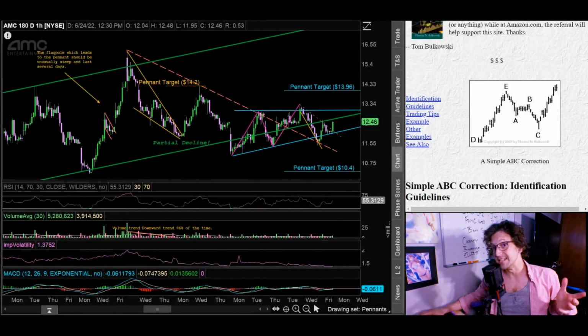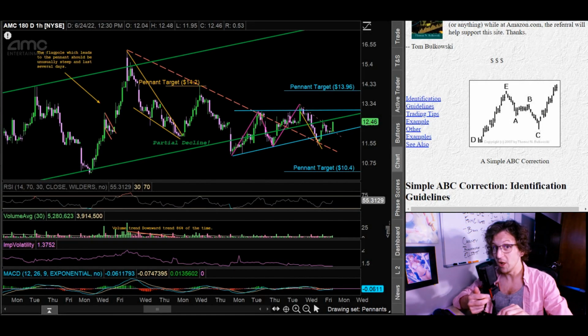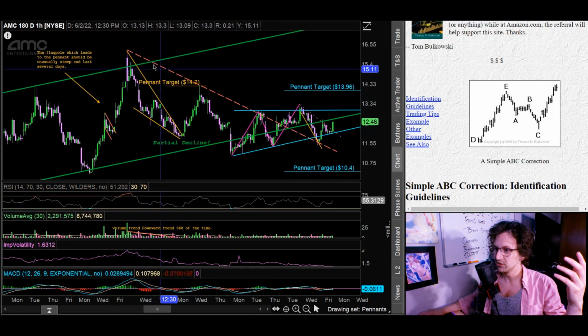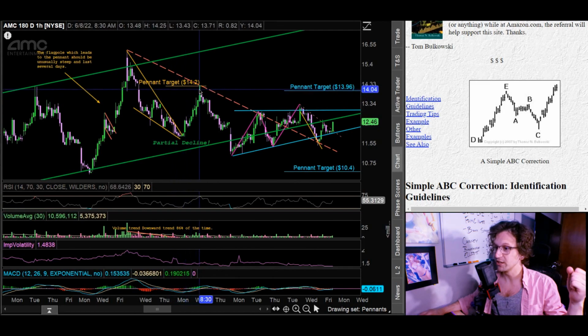Starting with AMC. I know this is generally the stock that people follow me for, so let's just start here and have a look. This is a 1 hour chart, and I made this chart about a week or 2 weeks ago. I was following this pennant that you can see here in yellow, and the price did reach the target pretty much on the nose. The target was 14.20, and the high we had at this candle was 14.25, so it came within a nickel of the target and then reversed.